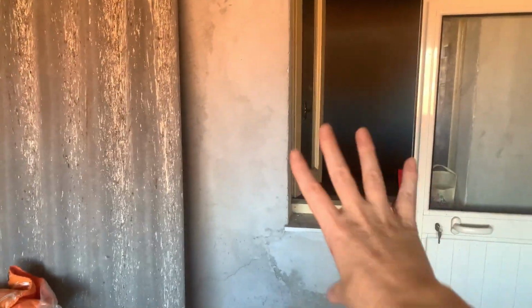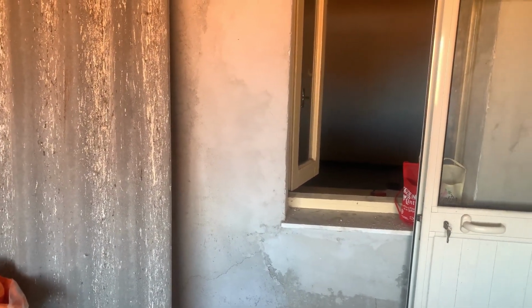So this is where I will enter into my bedroom, and I want this whole space to be a space that is flowing together from bedroom to terrace. So we have approval to open up this space to be 2 meters wide, and I'm going to have sliding glass doors that go here. Because I want to be able to close it at night, but I want to be able to open it up and easily walk between the two spaces.